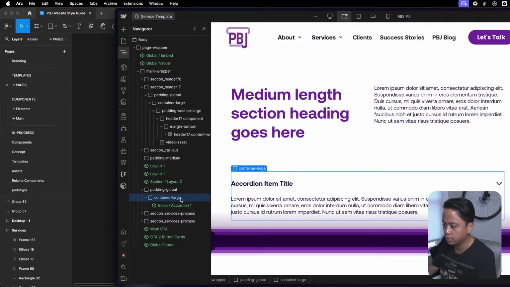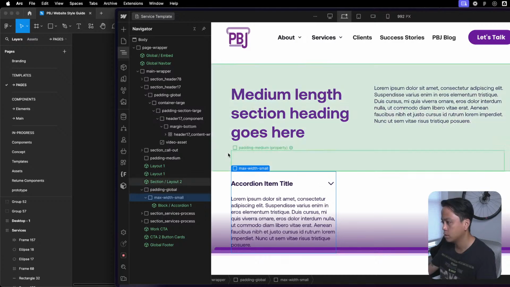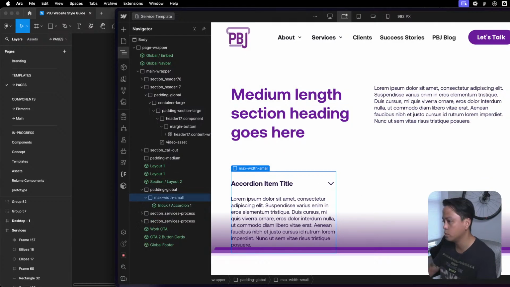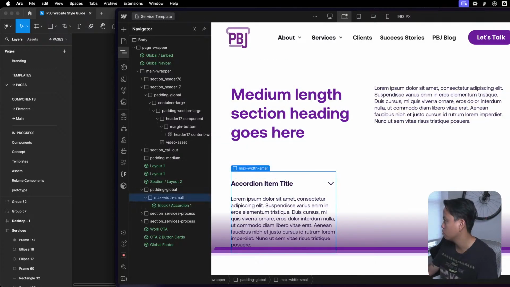No, actually we don't. We want to do a max width of small. And then we also want to not text align. Margin. Can I do margin right?